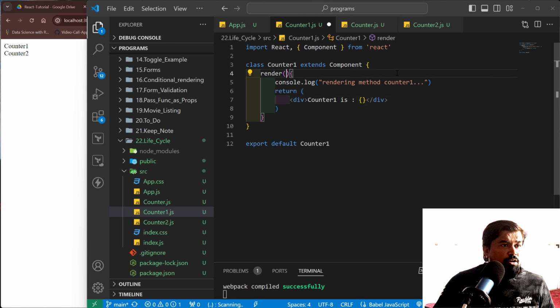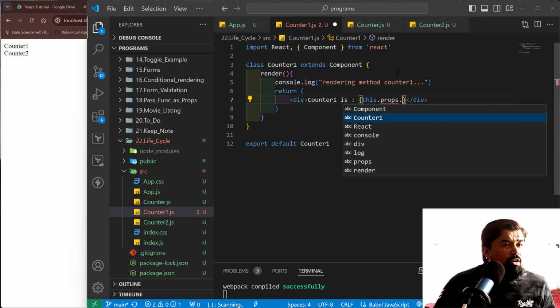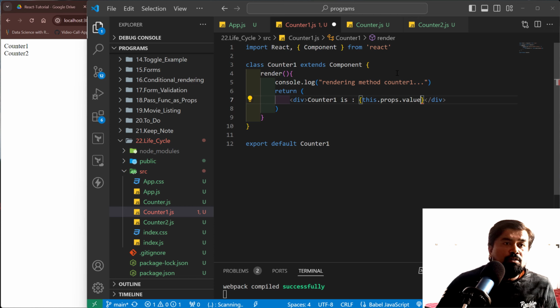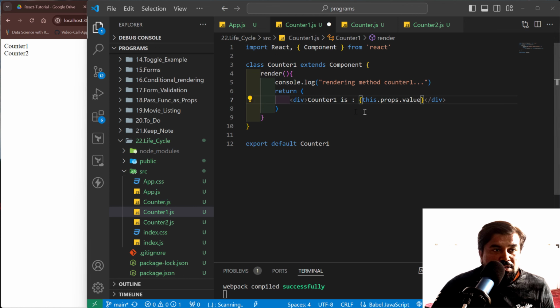So here we get all the values from props: this.props.value. My props name is value, so that value is coming from here.